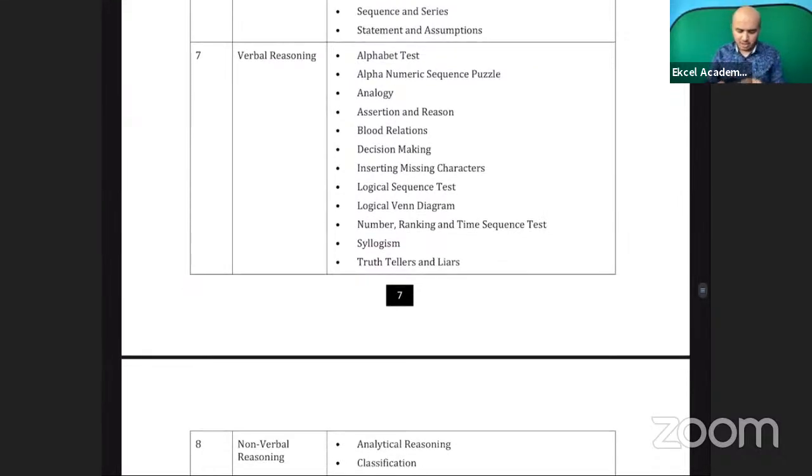Decision making. Again, I don't think they will ask questions based on this because it involves lengthy questions. Usually the institute skips those types of questions. And also the problem here is, since the exams are conducted in proctored mode, wherein you will be seated at home and the institute will be monitoring you through the webcam, etc., what they have done is they have disallowed the use of a calculator or working paper.